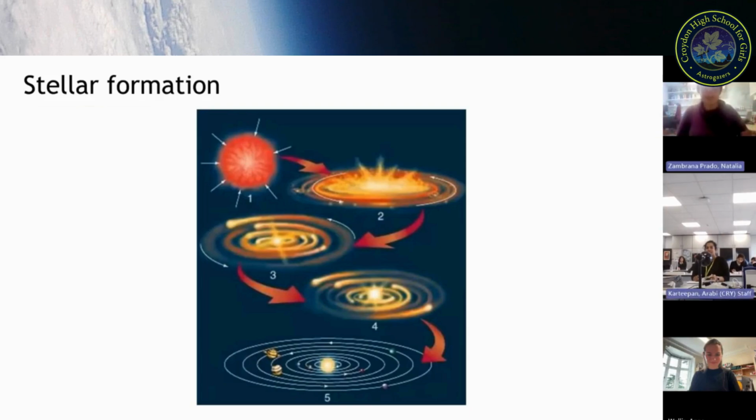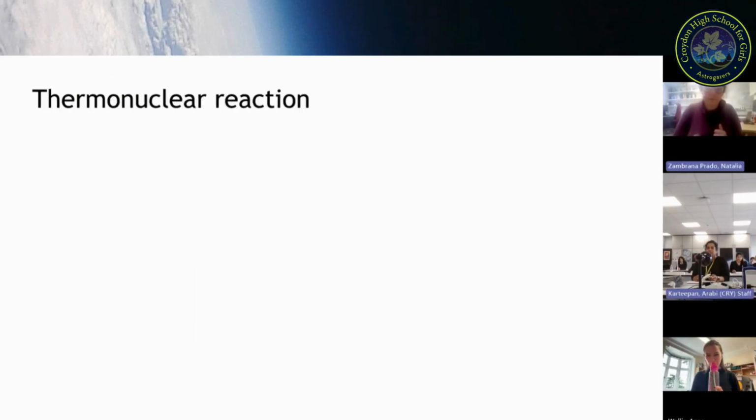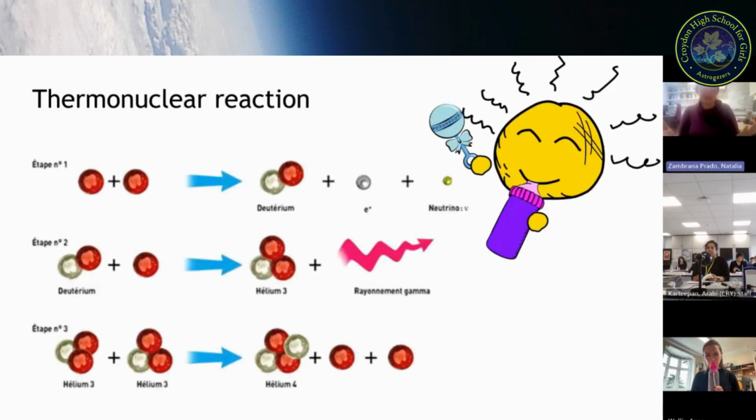So what happens to the sun? We have a big cloud, and then the cloud comes together. Gravitation pulls it together, but pressure is pushing outwards, and that forms this sphere that will become the sun. And at the core of the sun, for Gaston to be born, we need thermonuclear reaction.